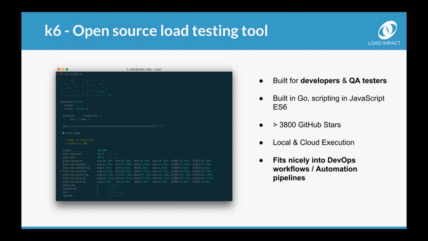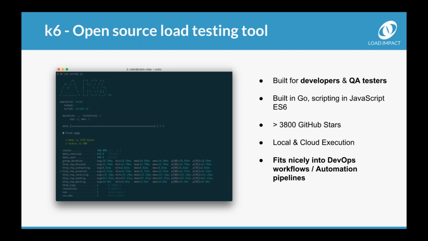Further up, we have the centralized version control system where the entire team contributes with code, whether application code or testing code. So the testing code needs to be version control friendly, and that's why everything in a K6 test is code. And after version control comes the automation and CI tools. So the load testing tool, when automating, needs to be able to be dropped into a CI environment and automation pipeline and be able to act as the performance gatekeeper stage.